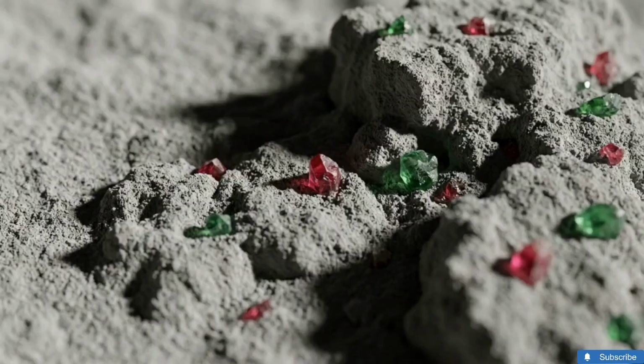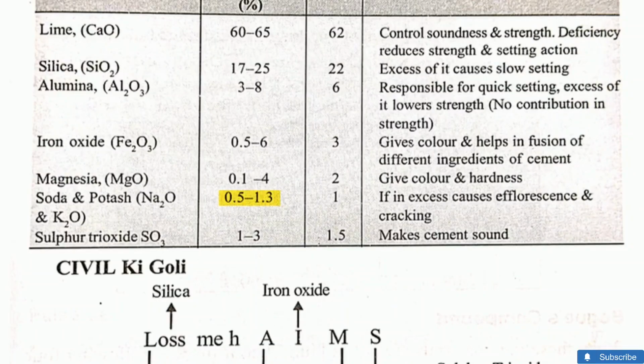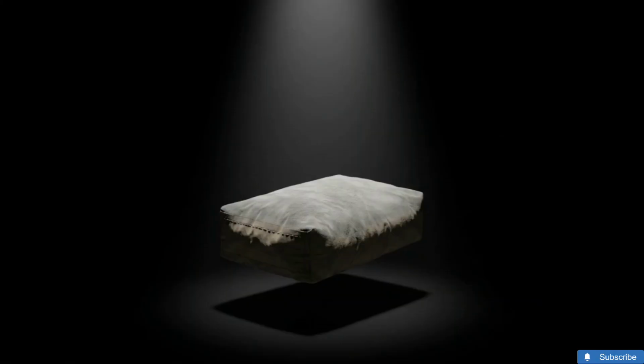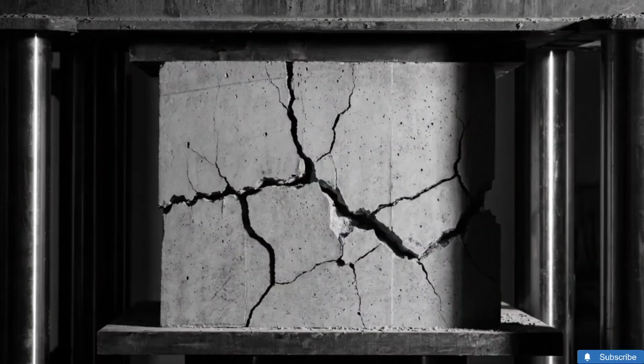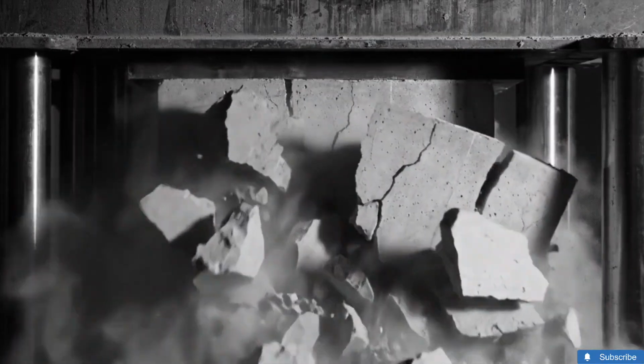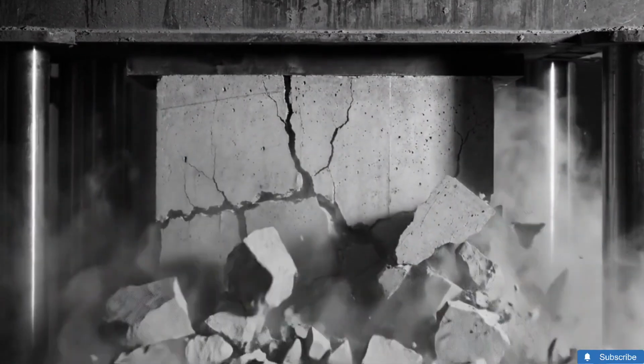The final fractions contain trace elements like magnesia, soda, and potash, byproducts introducing vulnerabilities. If these alkalis exceed strict limits around 1%, they react with the environment. This manifests as severe cracking and efflorescence, a destructive white staining on the finished concrete. The chemical equilibrium inside that 50-kilogram bag is incredibly fragile. Every modifying oxide introduced to make the manufacturing process cheaper, or the setting process faster, opens up a new vector for structural failure.